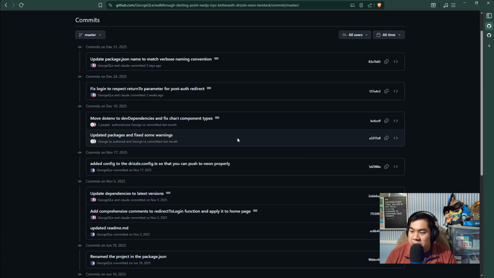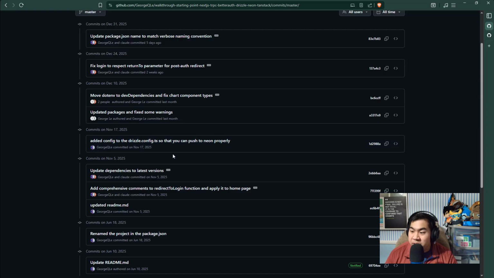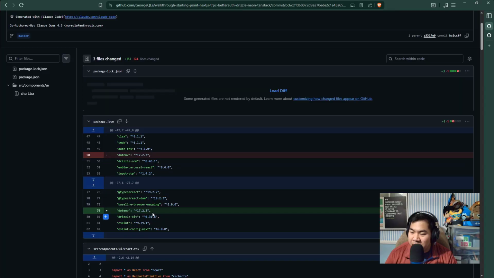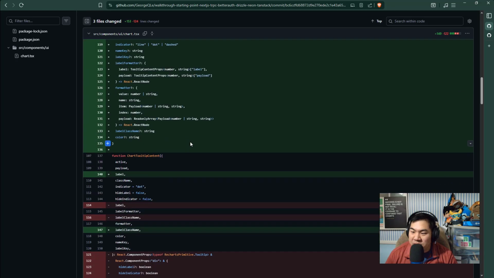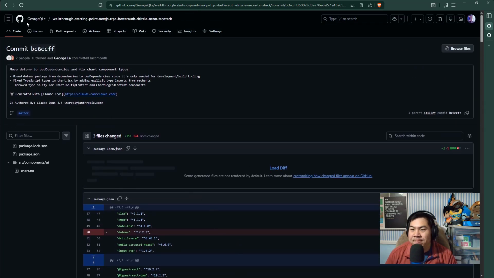Back to here. I really wish there was a way to just move from commit to commit when we're inside of looking at a commit. So, moving .env over to dev dependencies as opposed to just being a regular dependency, because we only use .env for dev time pushing the schema up to the database. We're not doing it at production, so it's not needed. Fixing some more stuff. Yeah, this was charts being a butt, having to change some stuff in the ShadCN implementation so that it would actually build.